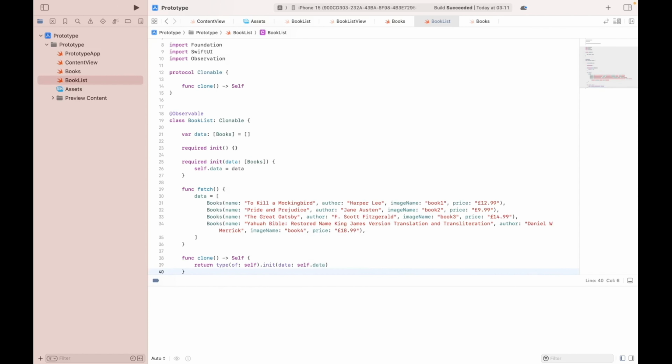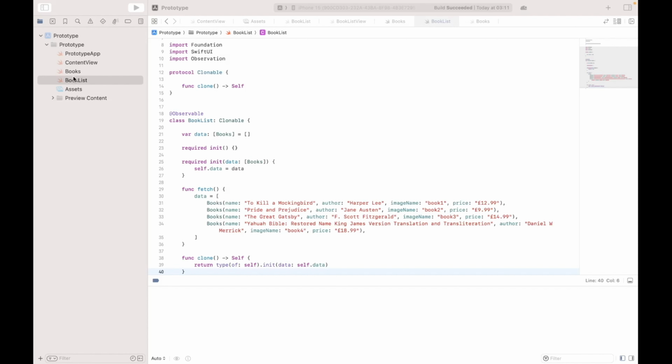The next file we need to create is our book list view. The purpose of the book list view is to display a list of books.